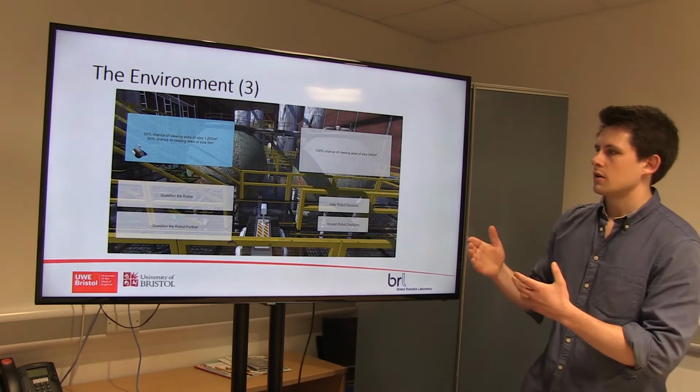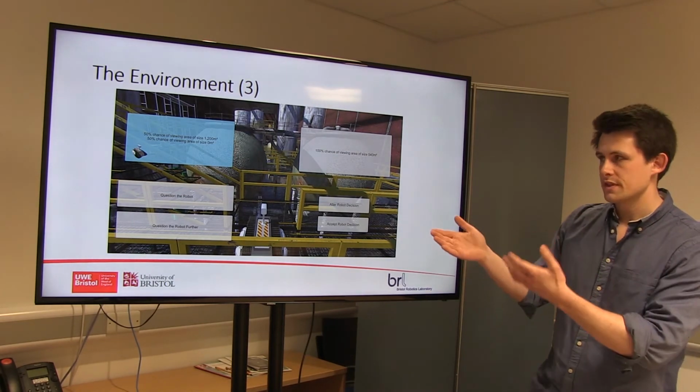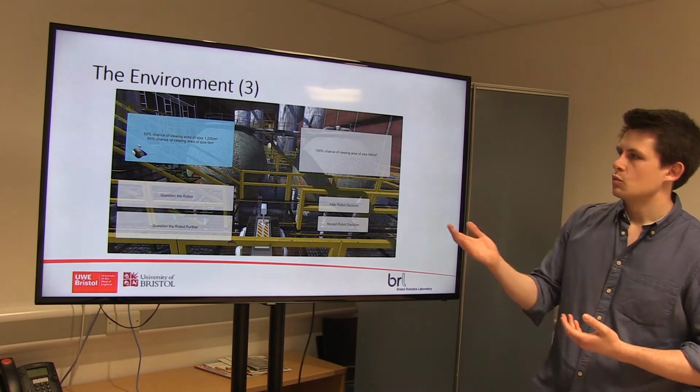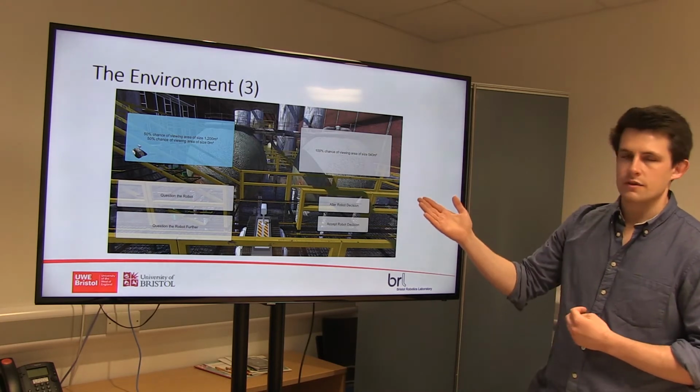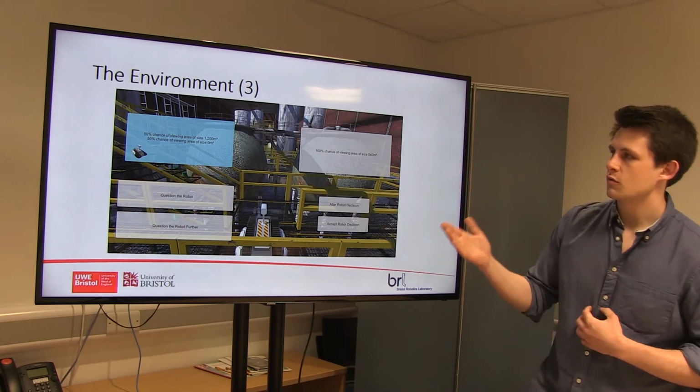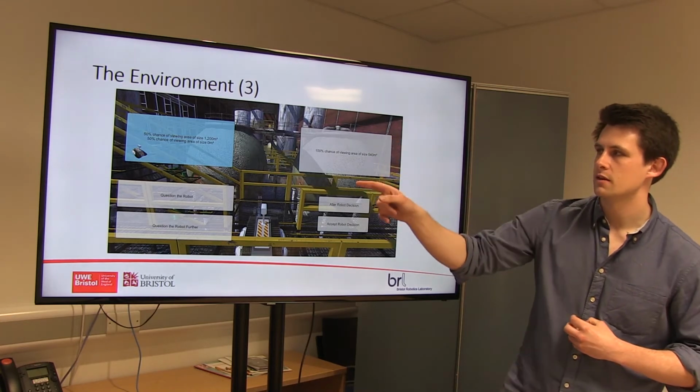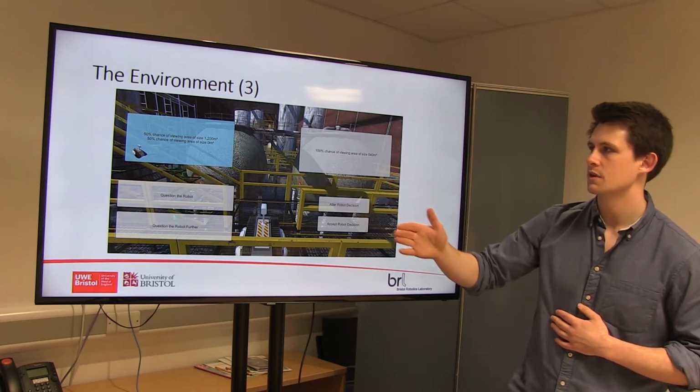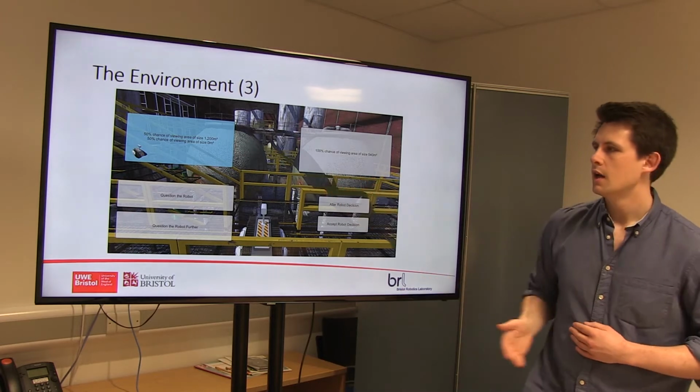So you pass through 10 of these types of choices, these gates, where on one side of the screen you'll have one choice and on the other you'll have another. So in this case, the robot is indicating by highlighting the box blue and putting a picture of itself that it wants to take the 50-50 chance.